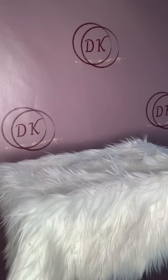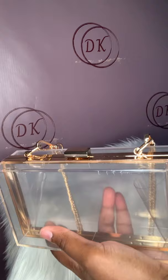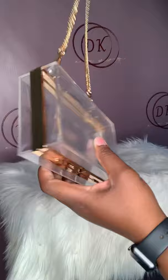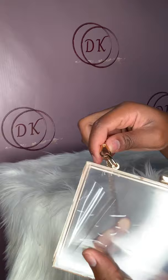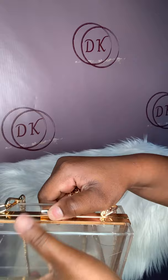As part of our mini tote collection, we have our acrylic purse. It comes in gold and silver. It's clear so you can put anything in here, though I wouldn't put cash in it since everyone could see it. It comes with a gold chain and a little clasp up here to open and close your purse. It's also available in silver — really cute, box-like. You can actually remove the chains and carry it as a clutch. To open you just lift this up and to close you snap it shut.